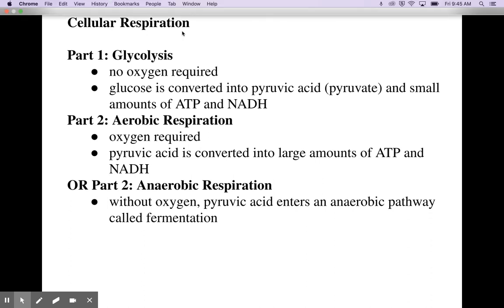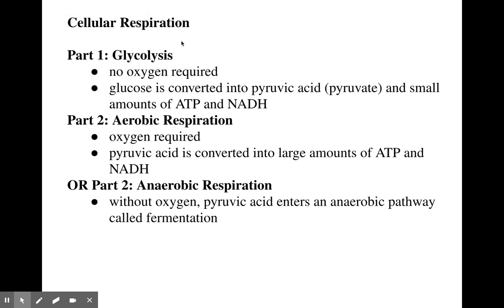So for cellular respiration, there are 2 parts. All organisms do glycolysis, so we'll talk about glycolysis first. This is not where the oxygen comes into play. It's just where we break down the glucose into something called pyruvic acid or pyruvate, depending upon which book you're reading. We're producing very small amounts of ATP, and we're going to see a new carrier, NAD, which will be carrying the electrons and the hydrogen ion when it becomes NADH.